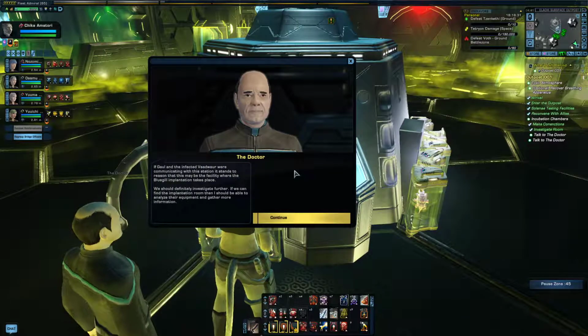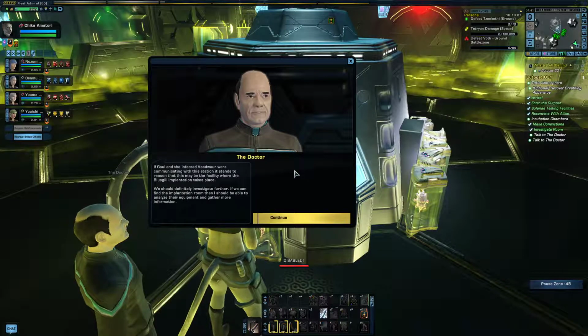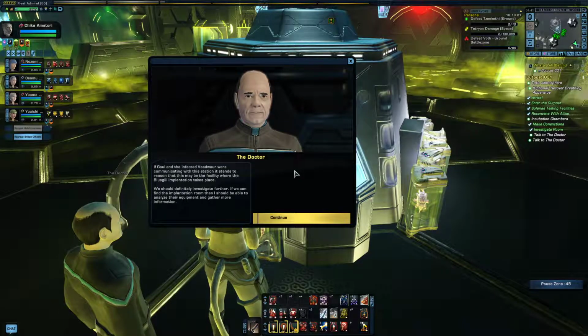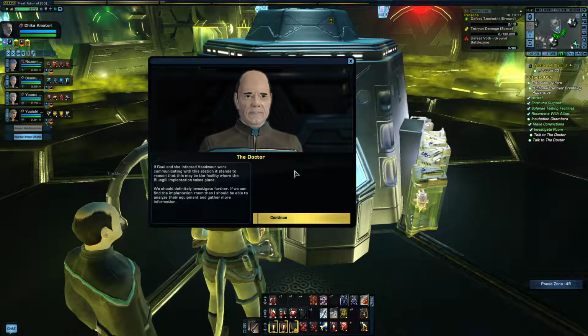If Gaul and the infected Vaadwaur were communicating with this station, it stands to reason that this may be the facility where the bluegill implantation takes place. We should definitely investigate further. If we can find the implantation room, then I should be able to analyze their equipment and gather more information.